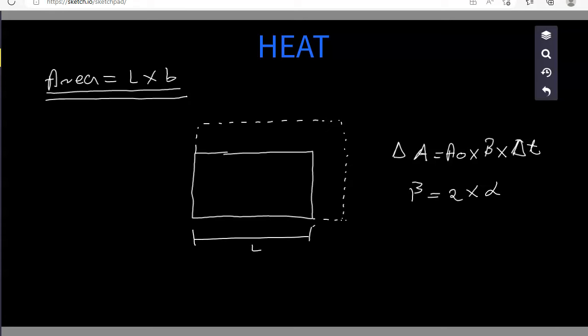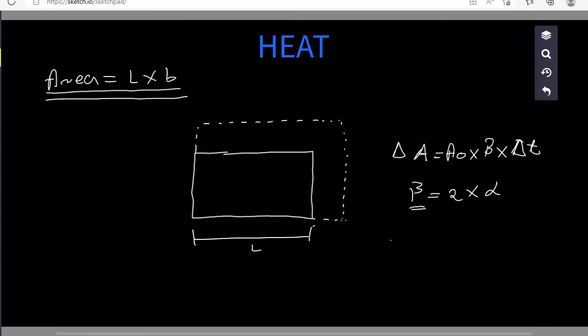You might be given a question where they don't give you the value of beta. This is the coefficient of area expansion. In a case where you are not given the coefficient of area expansion, but you are given the coefficient of linear expansion, you must know that the coefficient of area expansion is 2 times the coefficient of linear expansion. So take that value, times it by 2, and continue with life as we know it.